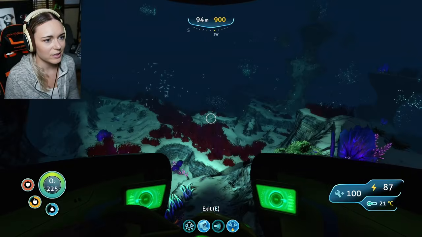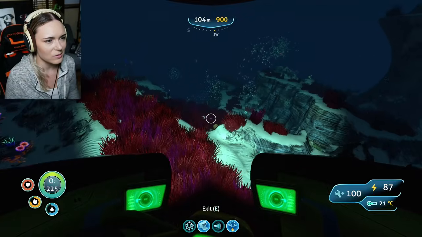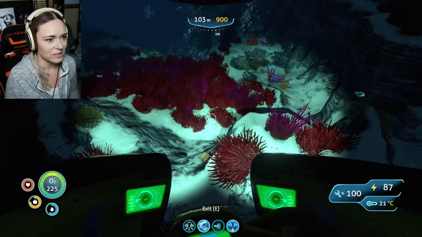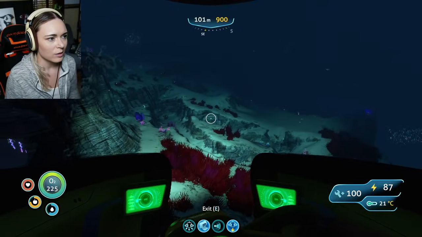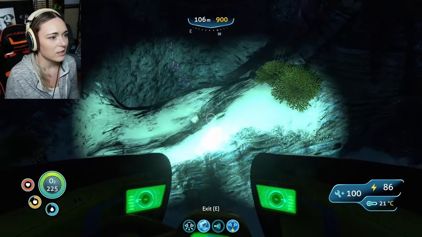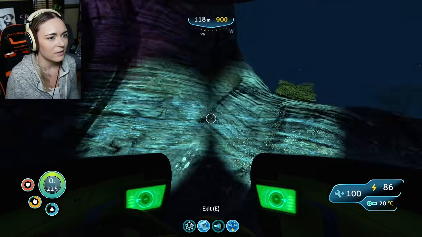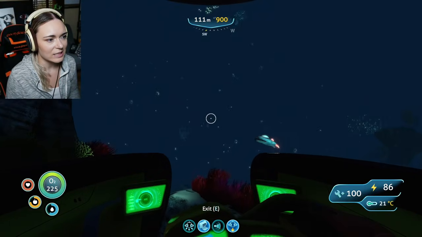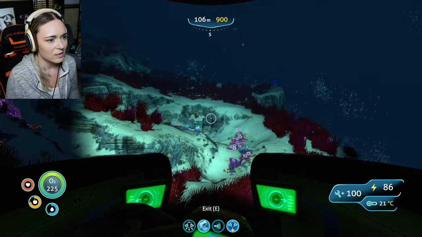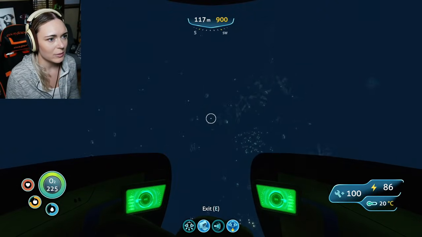By the way, I don't have the reinforcement module anymore. I put that on the prawn suit, which may have been a bad choice. But people told me that the reinforcement module doesn't actually work for creatures biting you. It only works for running into things. And so it was definitely helping me before, but I feel like the sea moth is more likely to be bitten by large creatures. So I put it on there.